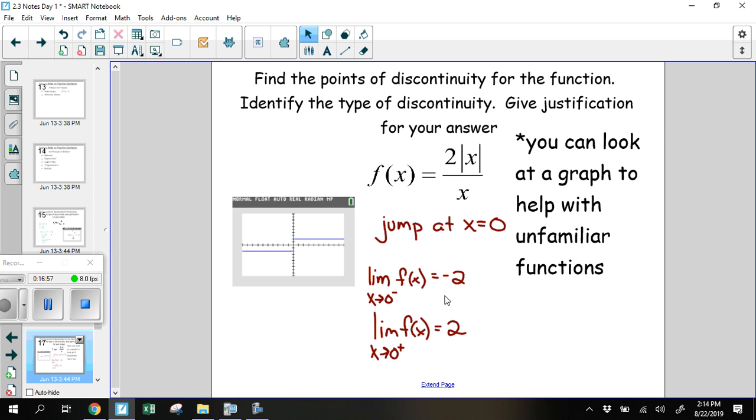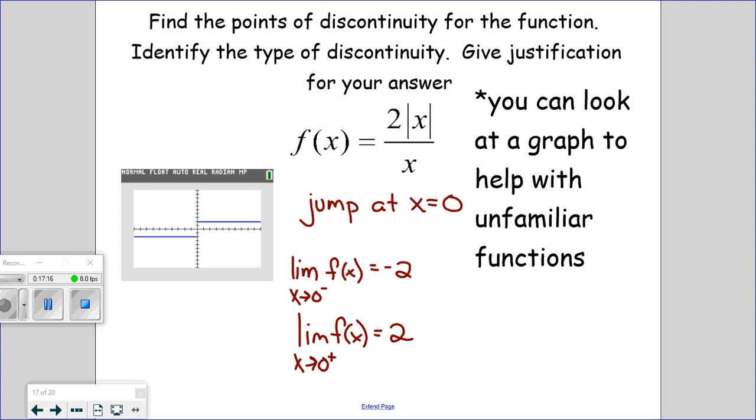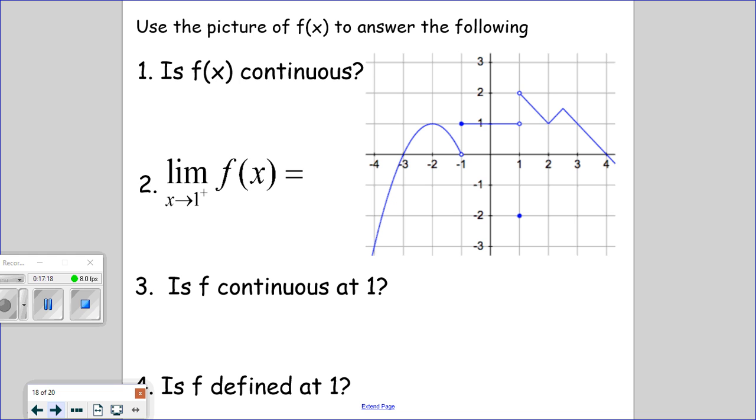Infinite, you would just need one. You'll see I always will write both, but technically one of those is enough, because one of those gives you a vertical asymptote, which would be an infinite. Yeah, on this one and on removable, you have to have two things listed though. Otherwise, it's not enough.